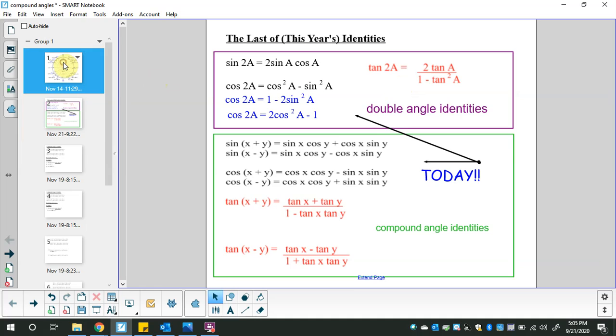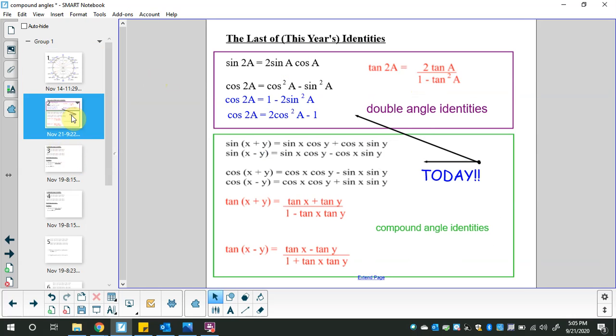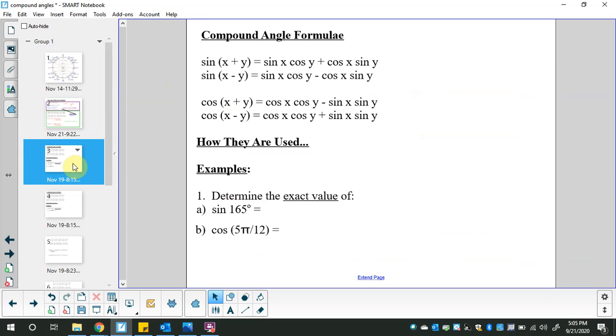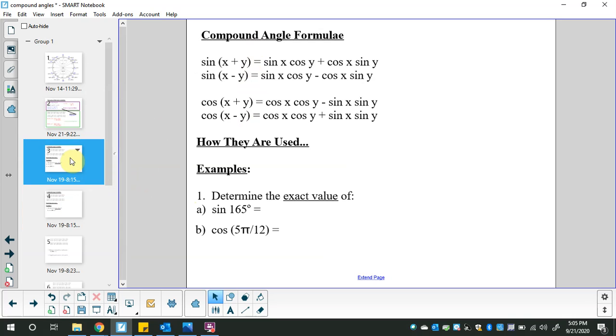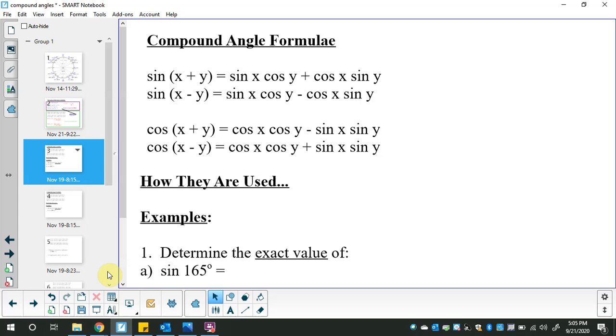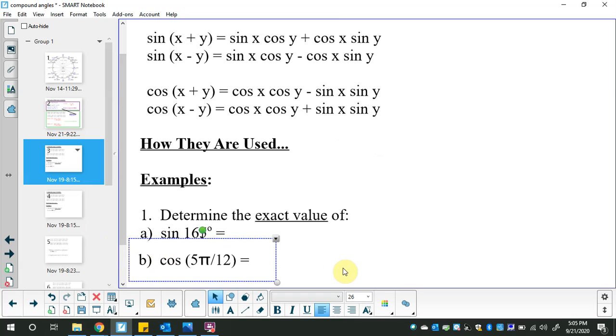I have the unit circle here because we will be using the unit circle, so I need that to refer to. Pause here if you need to do any writing down. Here are the first questions. So I'm going to do A here, and I've set it up so that I still have the compound angle formula sitting when I go to do B. I don't know how much room it's going to take, so I've spread it out a little bit. I'm going to put this on page width, and I think I can get rid of B, which we're not going to look at right away. We're going to look at A.